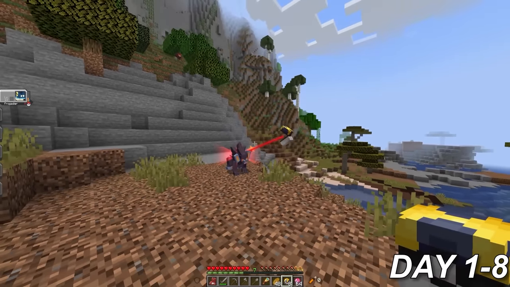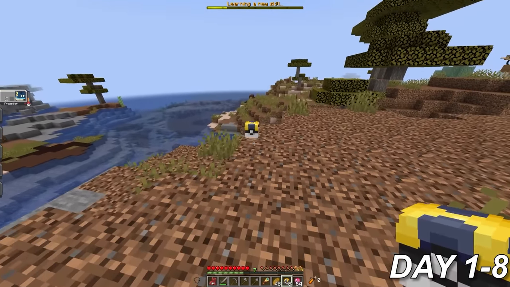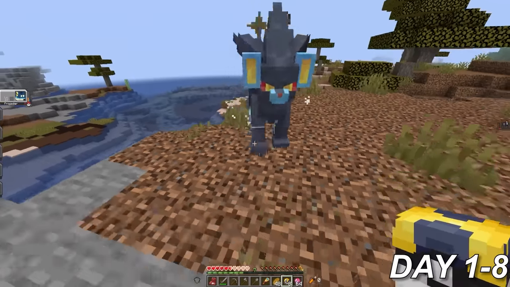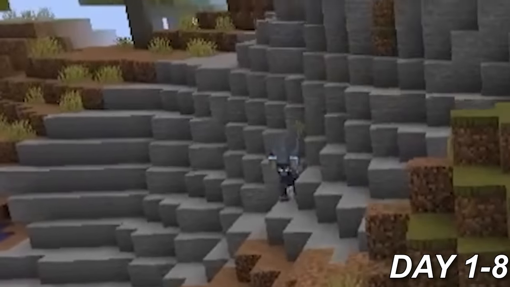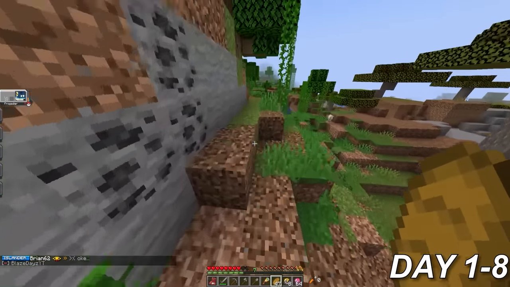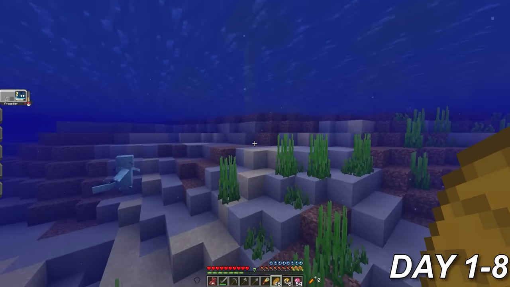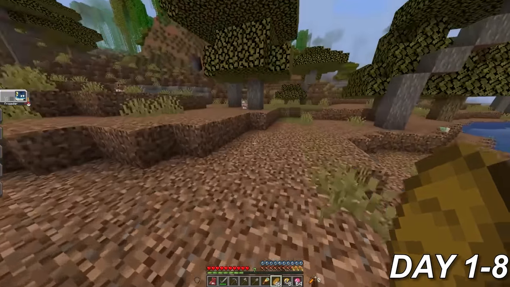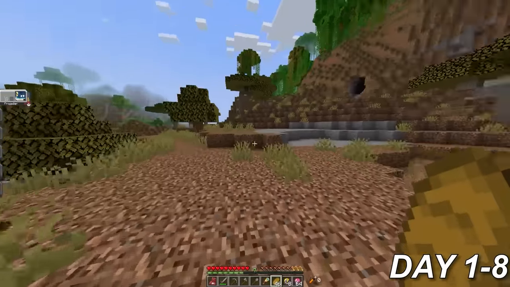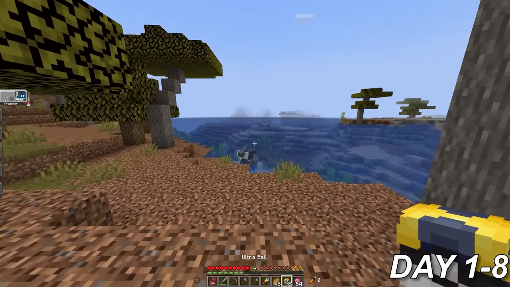I then found this Luxray, which I was like, okay, right, let's try and capture this thing. But it broke out pretty quick, and then it started to attack me. I didn't know what was going on. But this is a new feature, that Pokemon will come down, chase you, and attack you if they are aggressive, like this Luxray. I was absolutely terrified of this thing. Now, even though I kept running away, I could have just thrown a Pokeball at it and it would have stopped. But yeah, I was being a bit silly at this point, I guess.